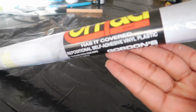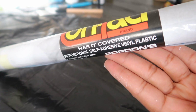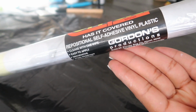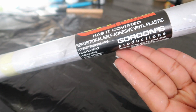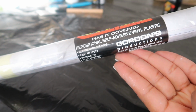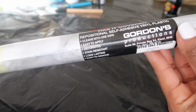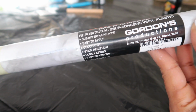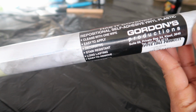Okay, so I mainly got that contact paper, that marble contact paper, to cover the middle book, the Vogue book. So let's hear what they say about this cover. It cleans with one wipe, it's very easy to apply, decorative, stain resistant, long lasting, and easy to remove. So yeah, let's go ahead and cover that book.